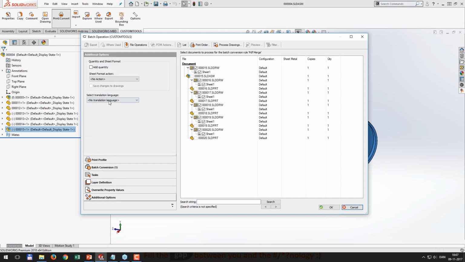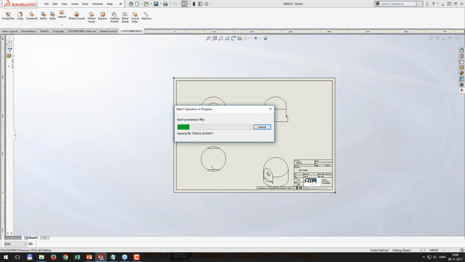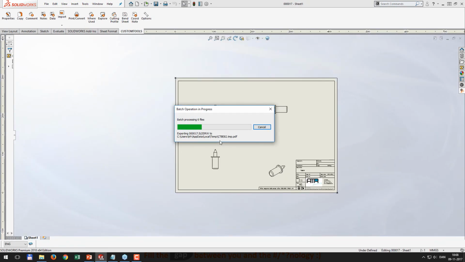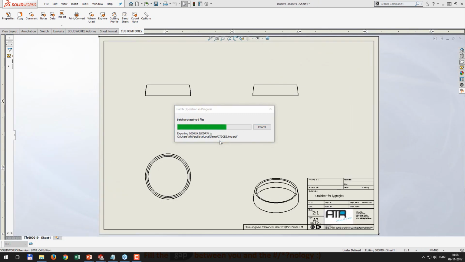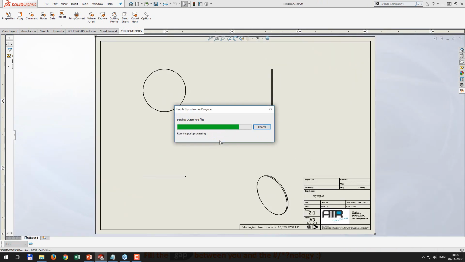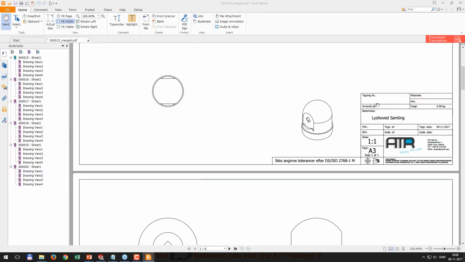And then for the additional options, I can select that I want to run this into Danish. And hit OK. And then it's going to go through the process one more time. And this time we should have the PDF in Danish, and we did. So how did that happen? I just said in the intro that we do not translate static text. And in my drawing header, this is static text. The only thing that I got from a dictionary is actually the description.